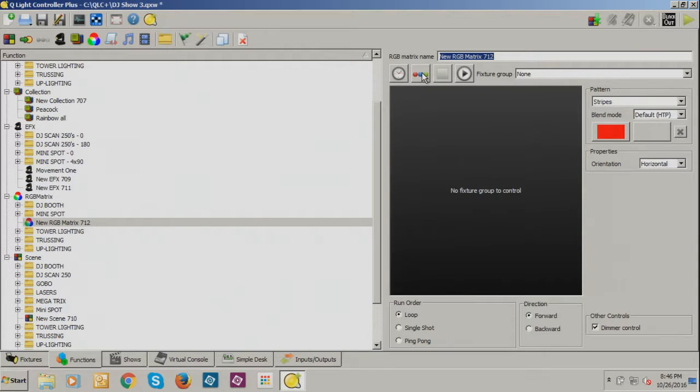GP matrix? Maybe this is what I'm looking for. No, I don't think that's it either.